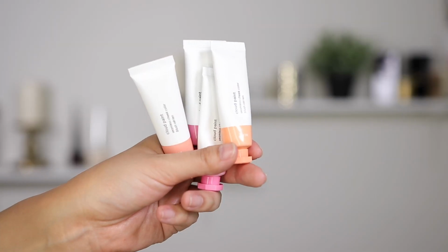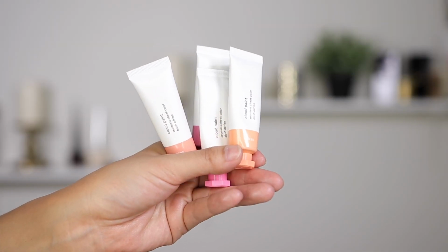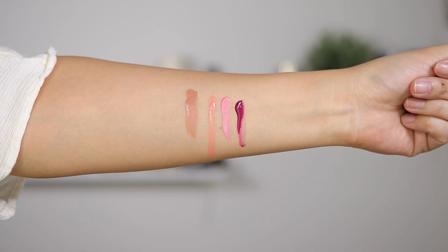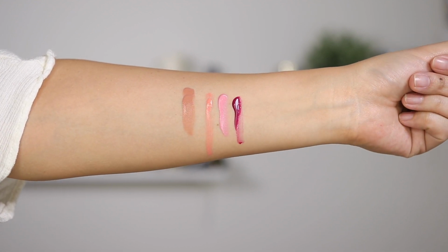Now, something that I really got along with, and I'm going to keep using, is the Glossier Cloud Paints. I have all 4 shades. I love them to death. I've been wearing Dusk as a blush, as an all over color, and as a contour in conjunction with the other ones. So if I'm going to wear a different one on my cheeks, I'll use Dusk as a kind of warming up of my face.